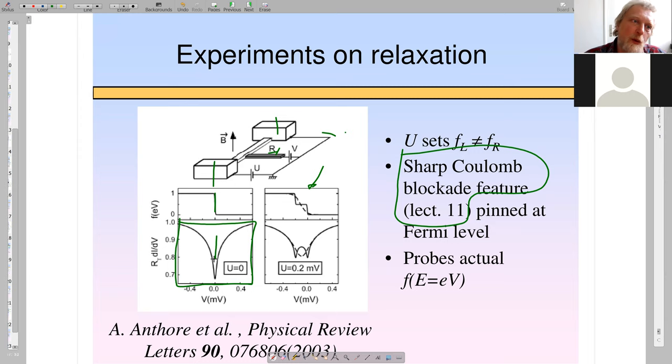Fine. Now, if we have two steps, then we expect this feature to be at both steps. That's what one would see if sweeping this voltage. And if the distribution function is smooth, there will be no double peak, there will be a single peak, which will be somehow smooth. Okay? That's the idea of how to measure the energy dependence of the distribution function at a certain point of the wire. They use a sub-feature in the differential resistance of this tunnel junction, which is due to dynamical Coulomb blockade. Good.